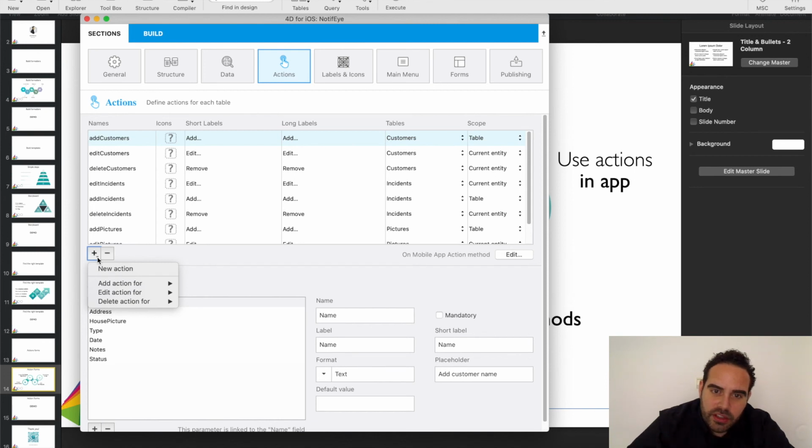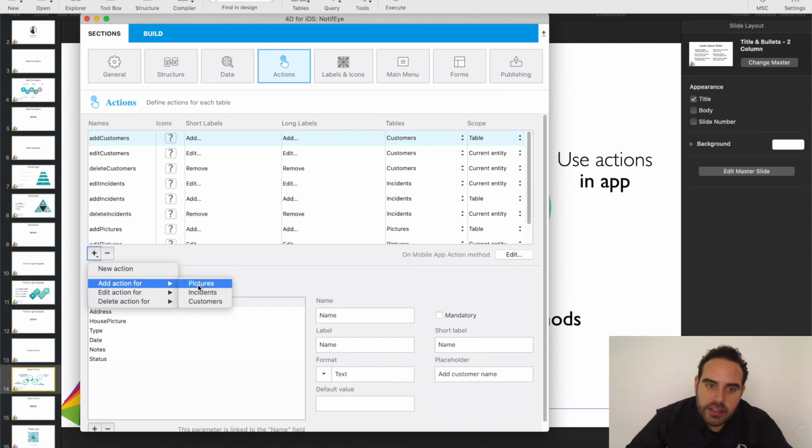So for that, just click on the arrow on the plus button that is at the bottom of the action table, and select the add action for, and then select the pictures table.